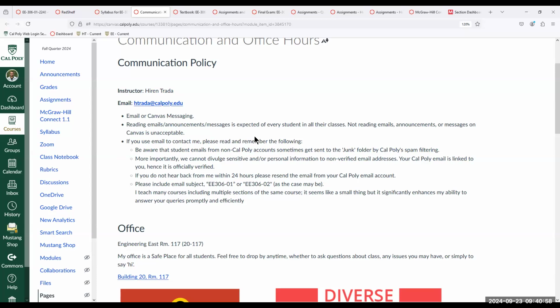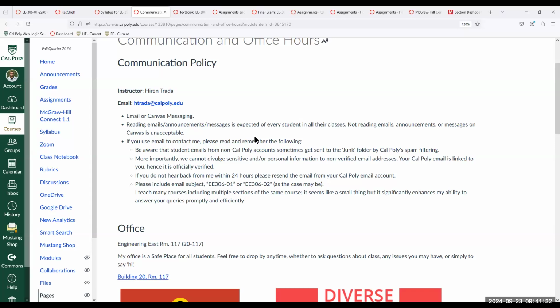So I need to know, first of all, whether the student is referring to a lecture or to a lab. Oftentimes, the questions overlap. Then I have to go dig into the Canvas page. I have to go through multiple clicks to figure out which class the student is enrolled in and which class they are referring to. So again, if you're talking to me about the lab, just write 346-01, 2, 3, 4, whichever lab you may be in. For your lecture class, 306-02. Nothing else in the subject line. Everything else can just go in the body.